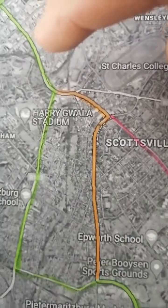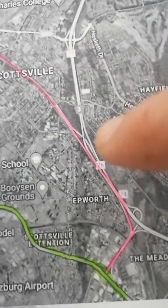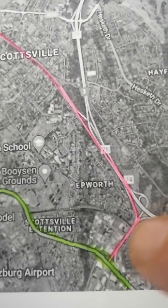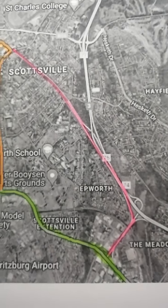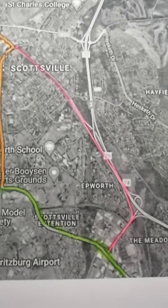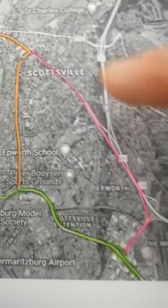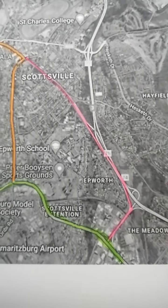This pink route — coming down through Maritzburg, up past the shopping centre, then out onto the freeway and off at the Market Road turnoff and along there — that's the route that we have taken; I'm going to call that the Moses Mabida course. Since the finish moved to Moses Mabida, they tried with the extra distance at the end, they tried to cut a bit of distance off coming out of Maritzburg, and that was the shorter route out of Maritzburg.